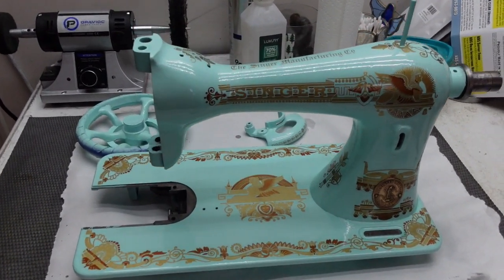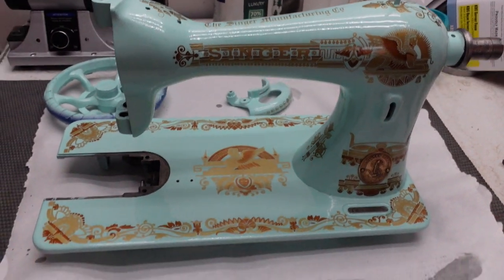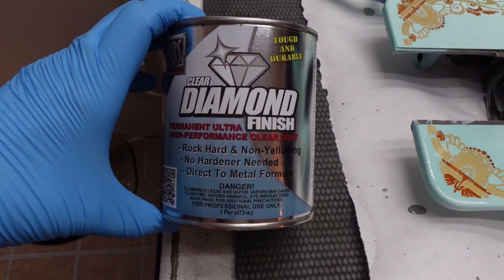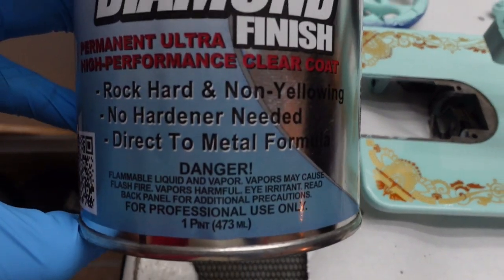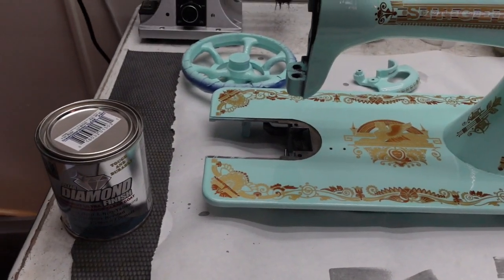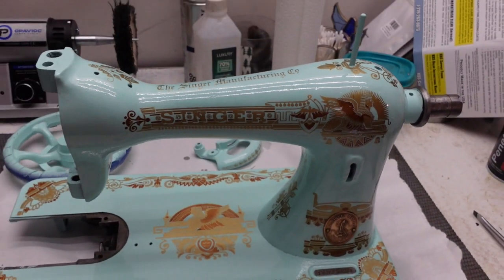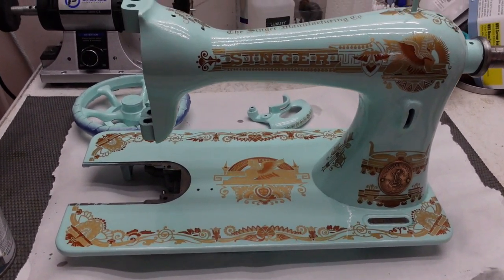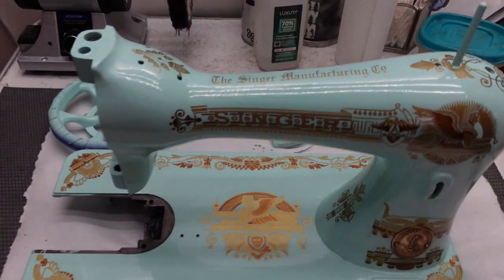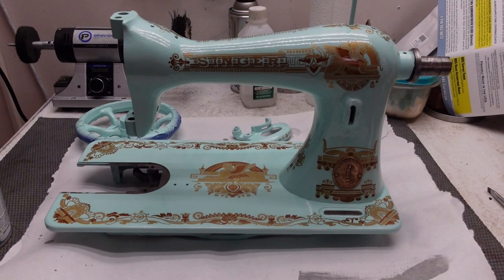By tomorrow I'll probably forget all about that and get ready to move on with the next step. I just clear coated this machine — I wanted to wait for the paint to cure for a full week, plus it's a new product, so I did it off camera because I had no idea how it was going to work. This is what I was using: this Diamond Finish — very expensive, but it is supposed to dry to a rock hard, non-yellowing, direct to metal finish for auto use. I put it on with a brush and I think it's actually really, really nice. I wanted to find a clear coat that would protect the decals, protect the paint, and not risk changing color. So I gave a coat to the wheel, the belt guard, and the machine — and I think it looks lovely. I'm going to let her sit here and totally dry and cure, and that will be it for this video. Next time we'll put her back together.